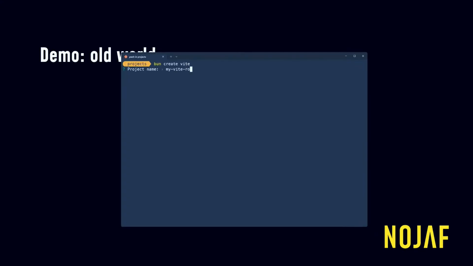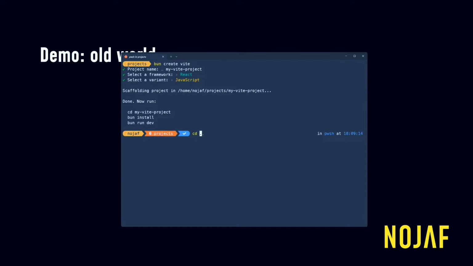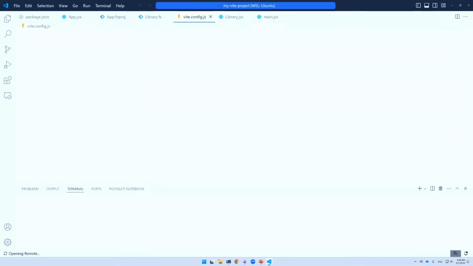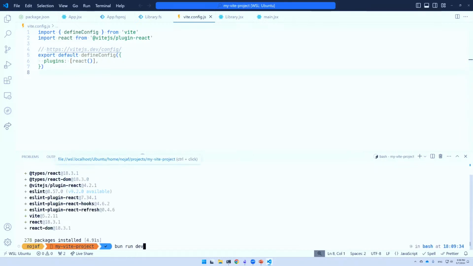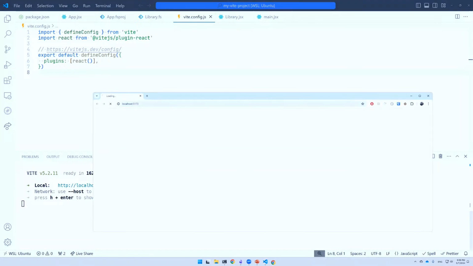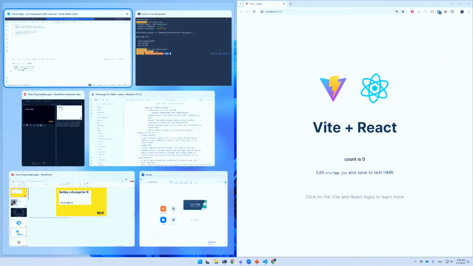First up, we're going to do bun create vite, to scaffold a Vite application. I'm going to call it my-vite-project. There we go. And I'm going to do a little demonstration with React to highlight one of the nicer features. I'm just going to choose JavaScript, and eventually we'll go and then use Fable for that. So first up, let's go into my-vite-project, open this in VS Code. I need to install my dependencies. This is all very typical front-end stuff. And once I did that, I can do bun run dev, which starts the Vite dev server. If I open that, the browser opens.